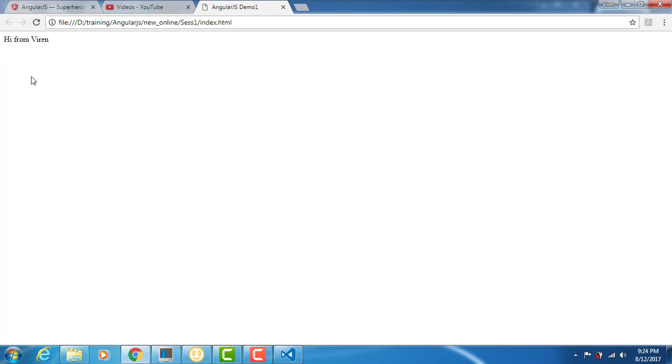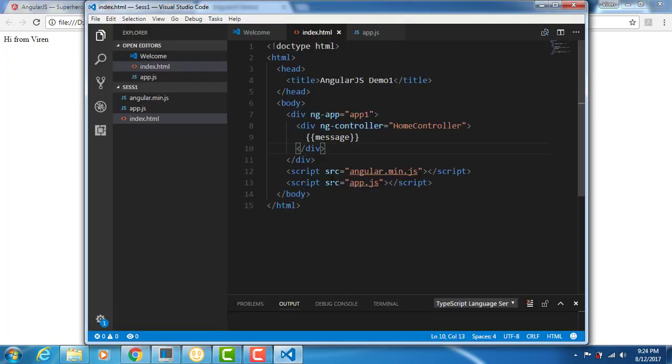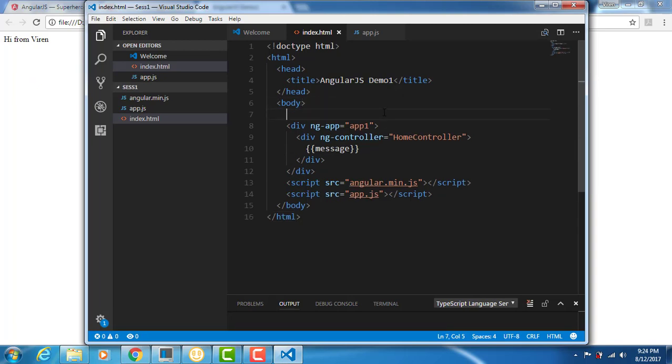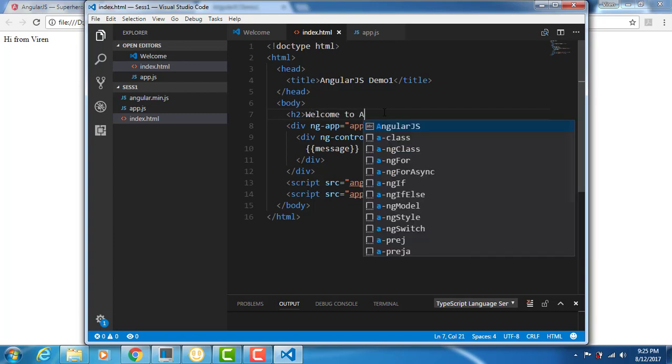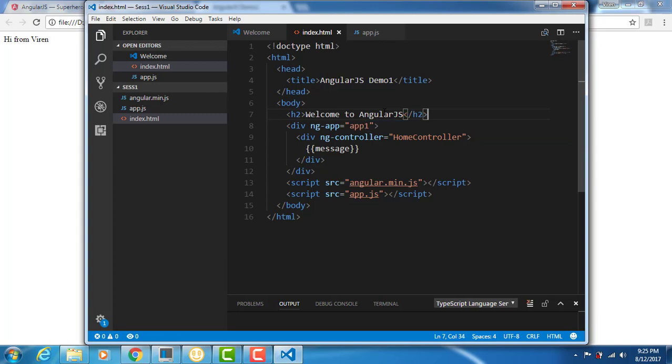I'm going to come in here and I'll just open it with my browser. So here you can see that we have just got the value of message displayed in our page. Now, just one last point that I want to include here is a message indicating what this particular page is going to do.